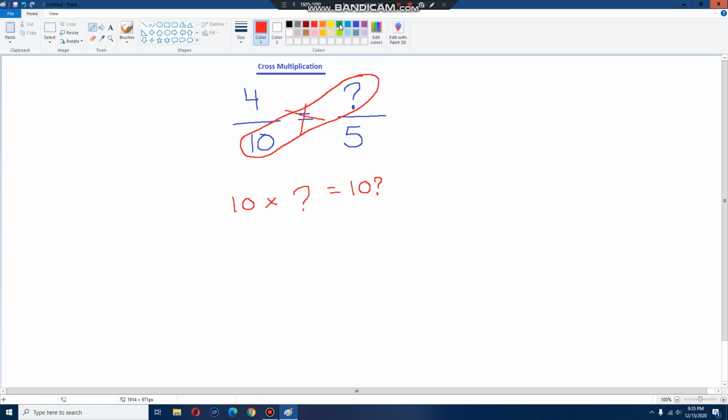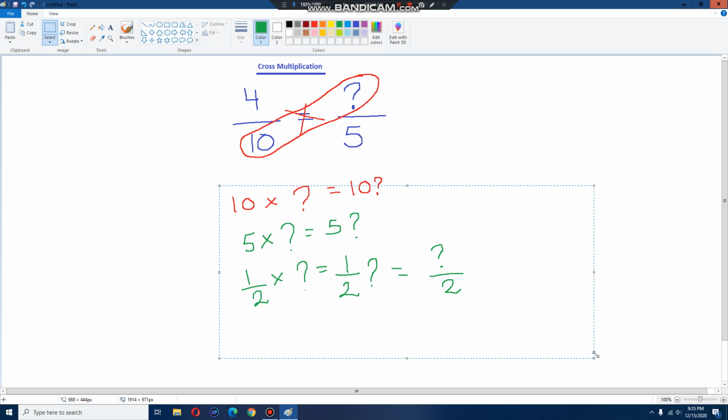Let me give some more examples. What if you had 5 times question mark? Well, you just take your 5 and you take your question mark and you join them up together. And that's the answer, 5 question mark. What if you have a fraction? Let's say half multiplied by question mark. You just take your fraction, which is half, and your question mark, and you just join them up together. Also, you can also write like this. You can just do question mark times 1, which is just question mark, divided by 2. That's the same thing. Okay? So that's how you multiply a number with a question mark. You just join them up together.